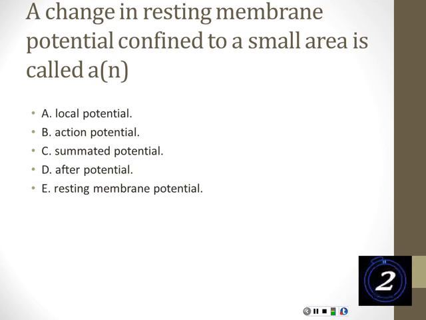All right, so a change in resting membrane potential that's in just a small part of the cell is not an action potential. The action potential works over the whole neuron. So this small change is a local potential. As we'll see at the end of today, one neuron connects with another, and what it affects is not the whole cell, it only affects part of the membrane. It can do so with neurotransmitters and create a local potential. Now, if we get enough local potentials to bring that axon hillock up to minus 60, then we'll get an action potential. So the potentials are summed like that. And we're going to talk a little bit more about that at the end of today.